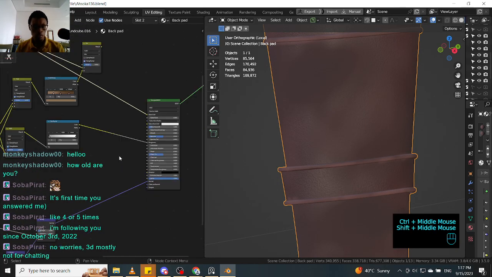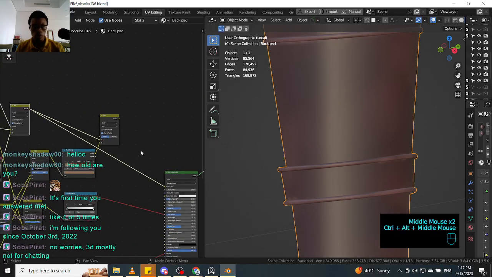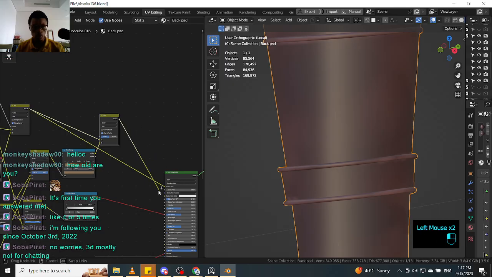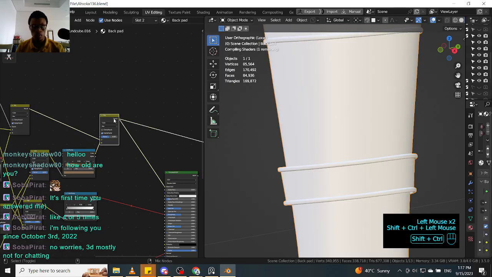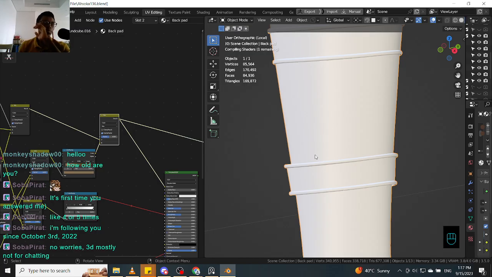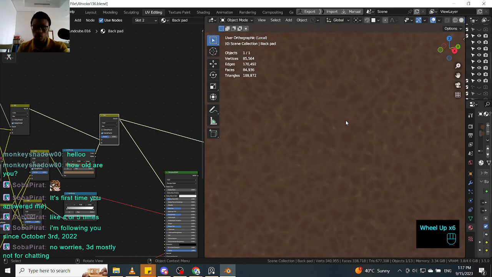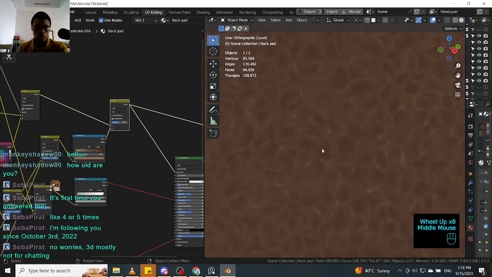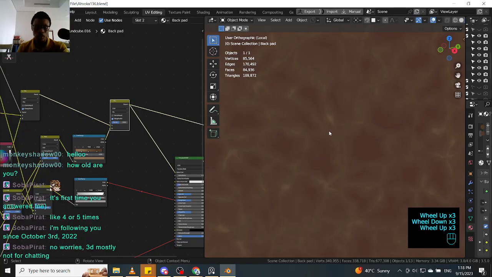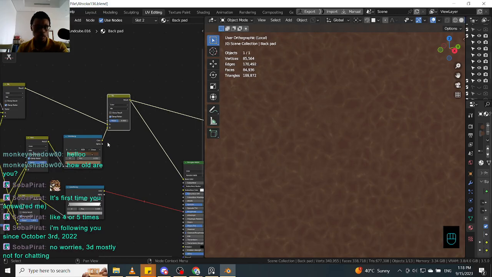Let me actually just mute this one because it's very slow when it's all three of them, I guess. Right now I just want to focus on the color, because I want the areas where there's these marks, right? It's not changing colors, I guess. So that's what I want, basically, just so that it affects these areas as well.